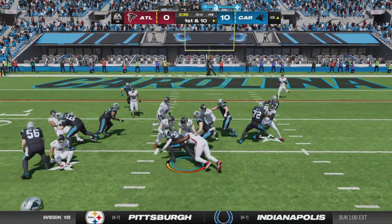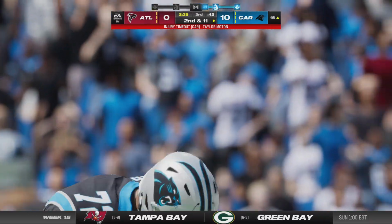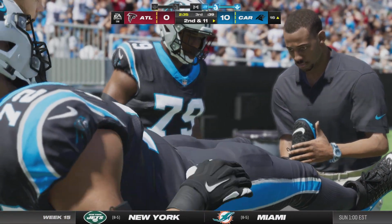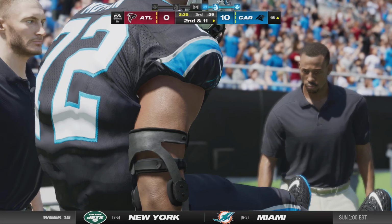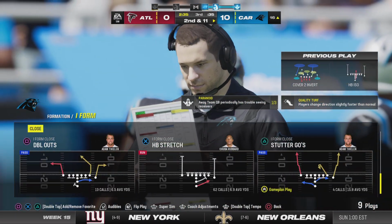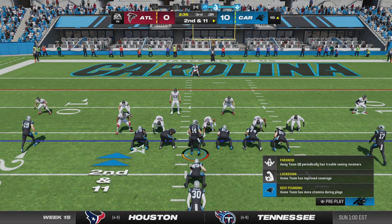First down, they'll stay on the ground with Hubbard. And after the good gain last play, this time he's going to be stopped behind the line of scrimmage. And we'll get a pause here. There appears to be a Panther who was shaken up on that last play. While they come out and take a look at him, we will step aside for just a moment. Looking at a 2nd and 11 now after the loss.